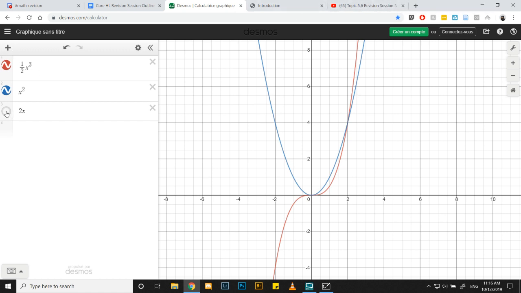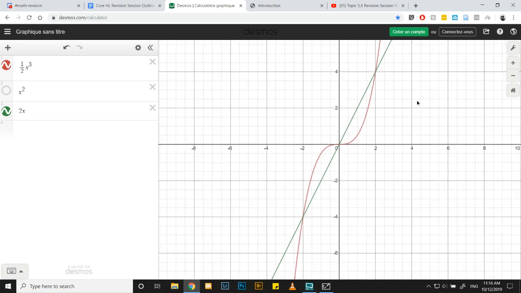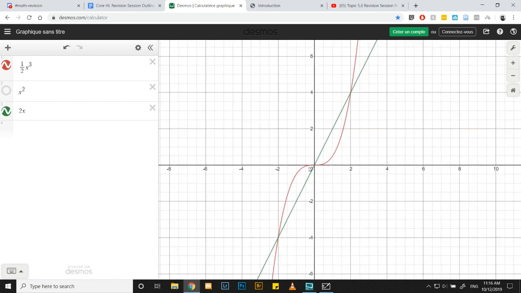Now, if we look at the second derivative of this function, it tells us something slightly different. The second derivative is telling us something known as concavity. So this is a negative concavity over here, a positive concavity over there, and a zero concavity. And whenever the second derivative hits 0, that's an inflection point right over there.